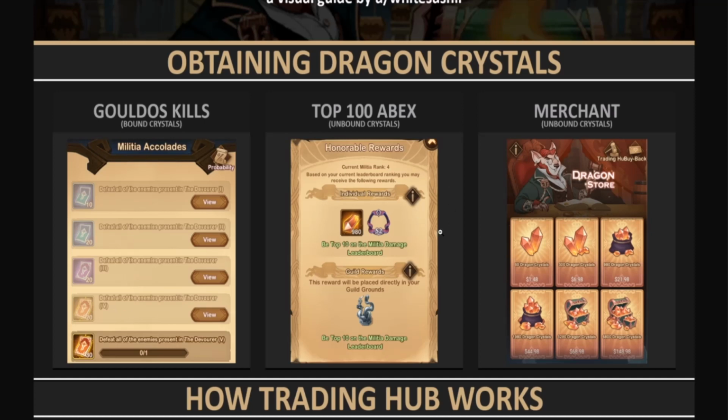So the top 100, you receive 980 of these unbound crystals. And this is kind of a difference because the unbound crystals you can use in the militia auction house and you can use in the global auction house. You cannot get them anywhere else. All of the items that we get from the trading hub that are auctioned off, you get bound dragon crystals. Again, that is the difference.